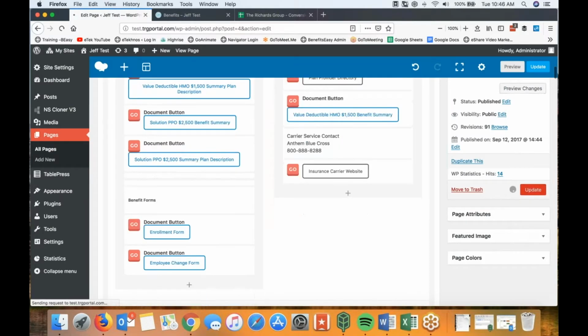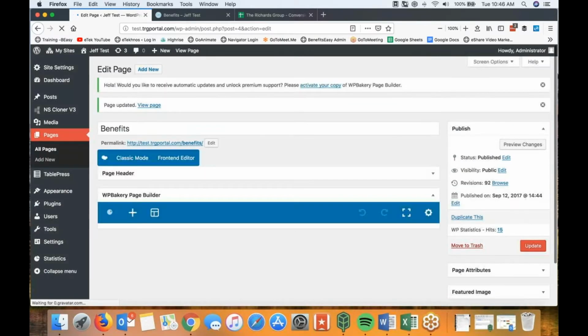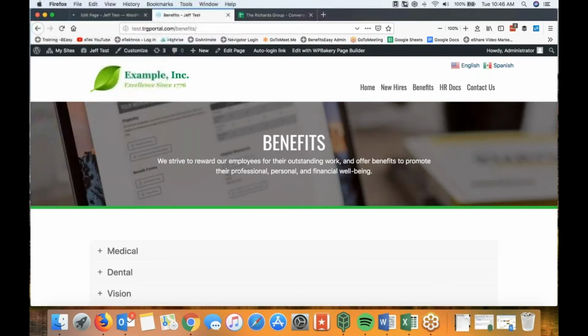But inside this, we made a lot of changes, so let me make sure I hit update. And then I'm going to show the last step of an internal page that is unique, and that's the table, the contributions table. So let me let that refresh. Takes a little longer because it has all those accordions.